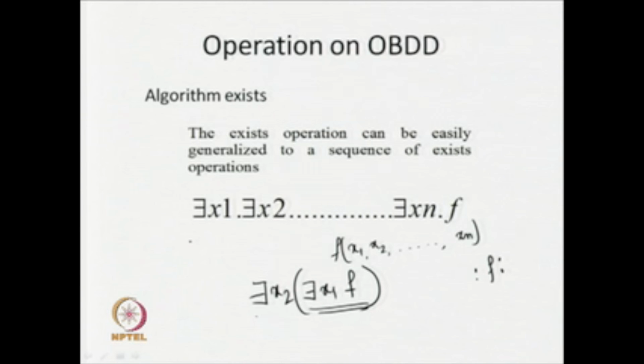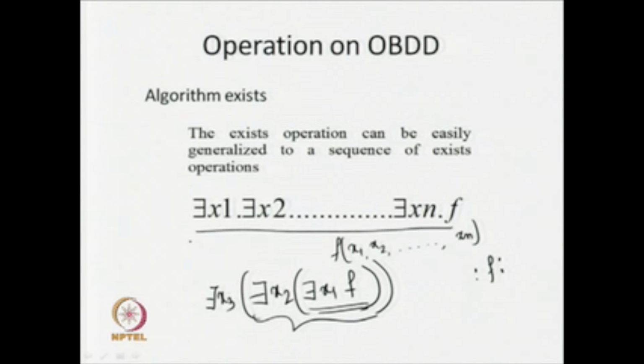So, again I am going to get another Boolean function. Again I can put a relaxation on this particular Boolean function, say on the third variable x 2. Like that we can keep on relaxing it on some function. So, we can use it as a sequence. We are going to use this expression relaxing on, say, x n minus 1 like that. So, what will happen if f is represented by the ordered BDD B f?